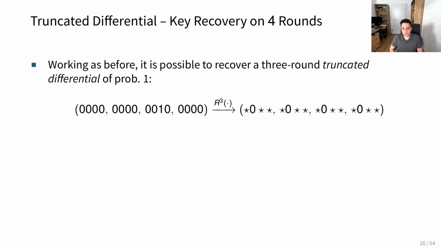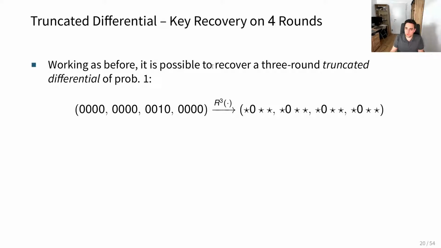Okay, so now we have this three-round differential. Actually, we had the two-round differential, I think. This is again something you have to trust me about. If we do this for 3 rounds, we end up with this truncated differential characteristic, which we define with this truncated difference, where we have 0 bits at each second position of the S boxes and more stars, more uncertainty. So this is the case after 3 rounds. But okay, now we have this 3-round differential.